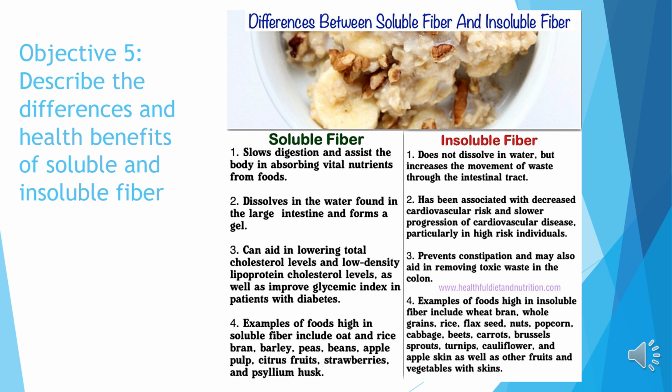And if you read your chapter about how carbohydrates are broken down and used as energy, you recognize the term glycemic index. Okay, so some examples of foods that have soluble fiber: things like oat and rice bran, barley, peas, beans, apple pulp. So if you're drinking apple juice that's been strained, we're not getting that soluble fiber. We need that pulp. Citrus fruits with the pulp, again, we want the pulp in there. Strawberries, any kind of berry, blueberries, blackberries, and then psyllium husk. And you'll see that primarily put into types of your fiber laxatives.